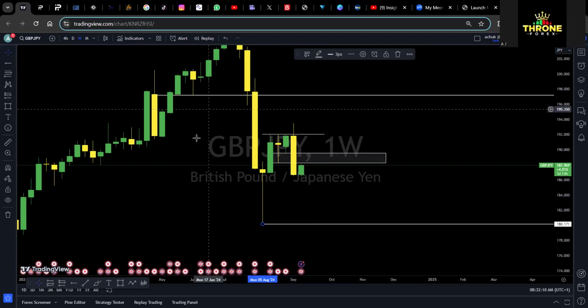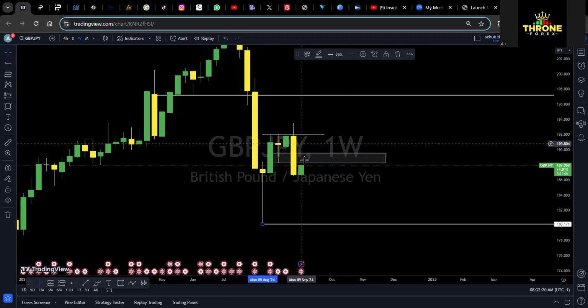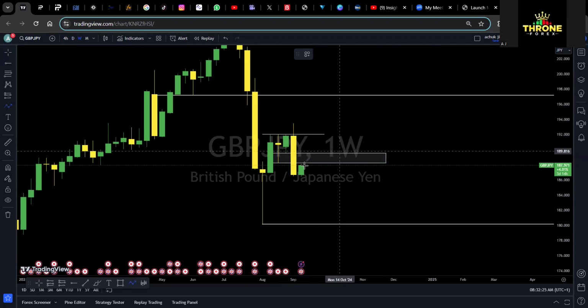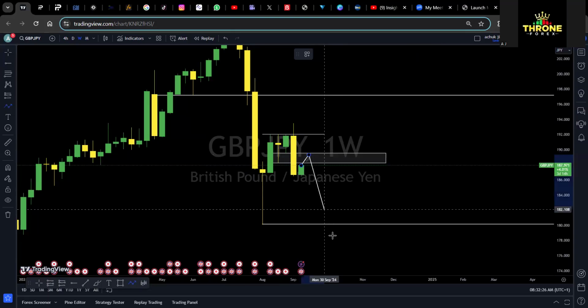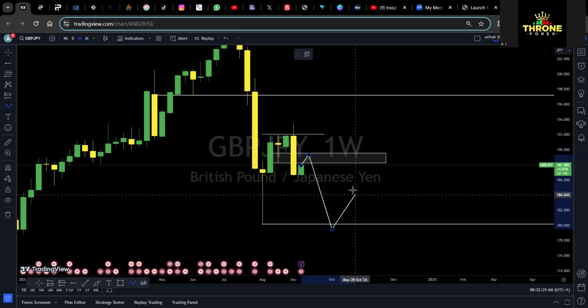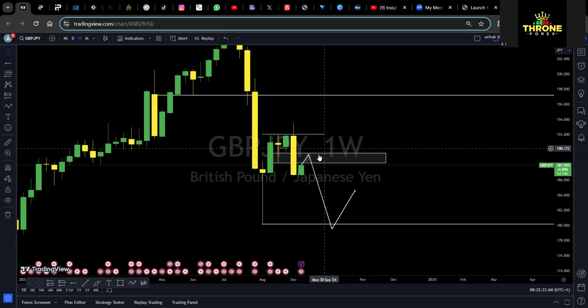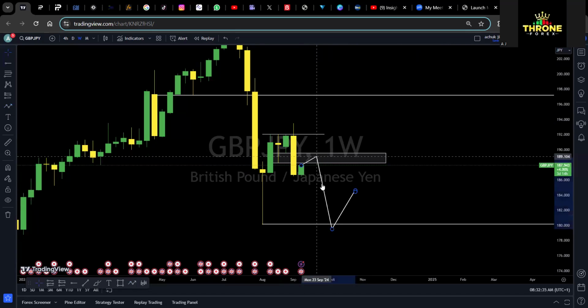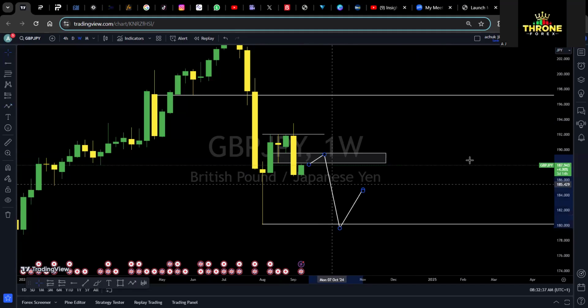That is where we would like to have a potential resistance area being formed. Then from here, we know the market is bearish. So we could have a pullback into this region, then continue a pullback here, and then the market to continue down, and then from here to buy. This is the move we want to expect, but we need to understand how we are going to actually take advantage of this move, and that can only be possible on the lower time frame.